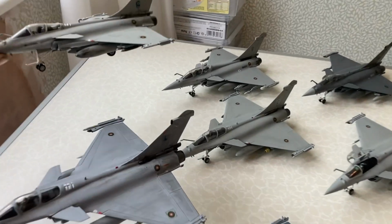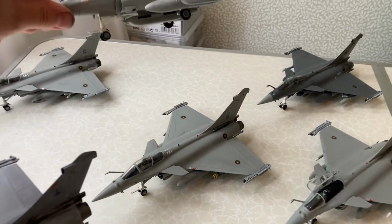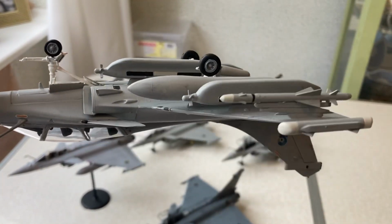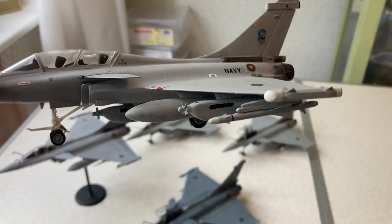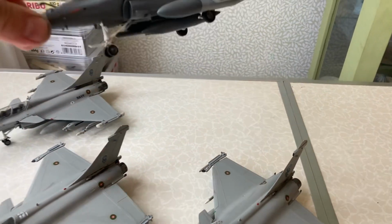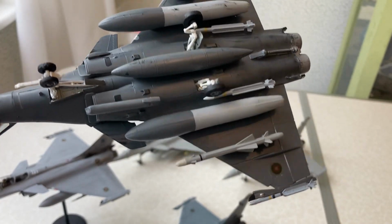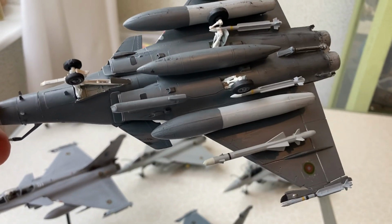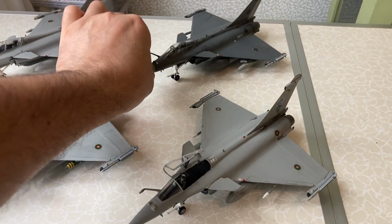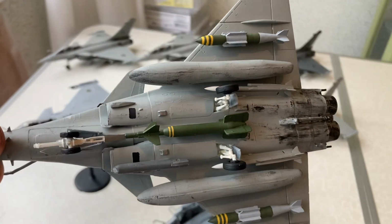But the Italeri kits lack some really crucial details. So here we have the Growler version, again very fictional. It's got the jamming pods from the EA-18 Growler. And then we have the Seed version in half-glass scheme. And again, I've had to use American weapons and other European weapons. So Italeri has kind of really let themselves down by not upgrading the tooling to include that ejector pylon.